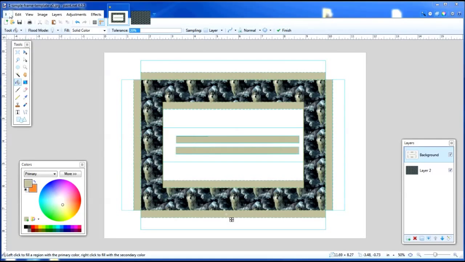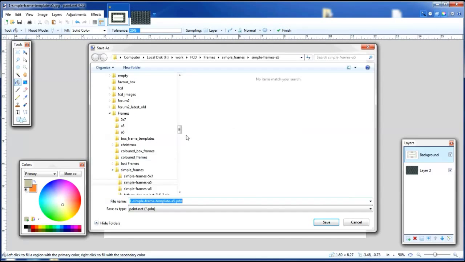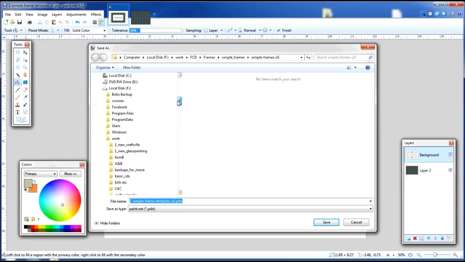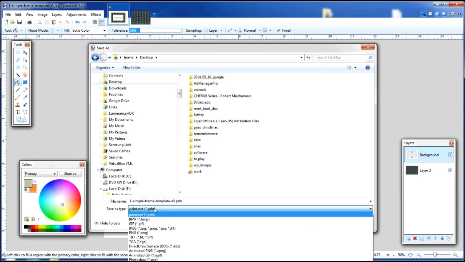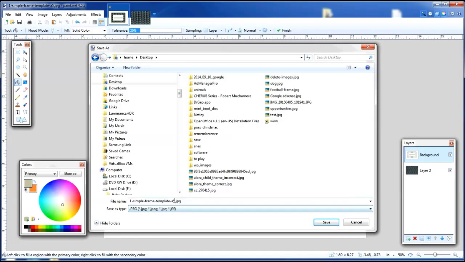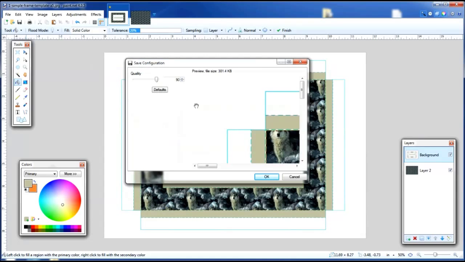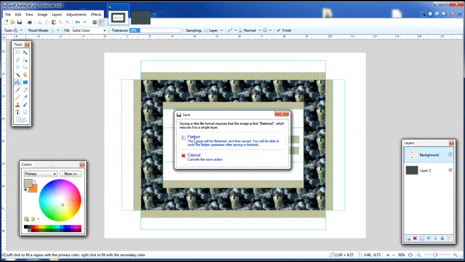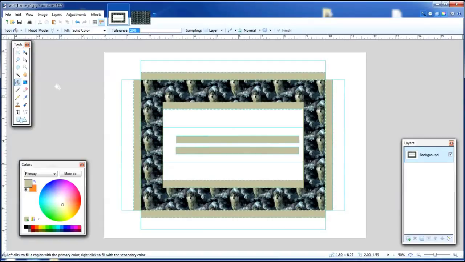I want to save that as something different. I'll put it on the desktop again. It says if you can find the desktop. There it is. Make sure it's a JPEG file, because for printing purposes. And it's the wolf frame. I'll just mention there that it's A5. Save 90% and flatten. And there it is. Okay, I hope that wasn't too complicated.